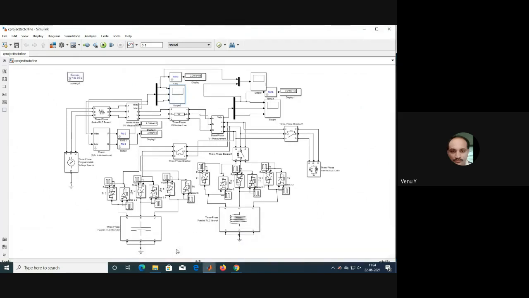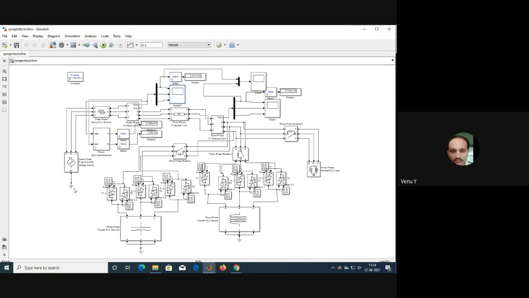Now, this is the course project. By using TSC TCR type SVC, you need to control the terminal voltage of a transmission system with pi model. I'm showing with the pi model. You can also do it with distributed line. I think this is course project number 9 or 10. I don't know exactly. And you can complete all course projects. Plenty of time is there to complete the course projects.